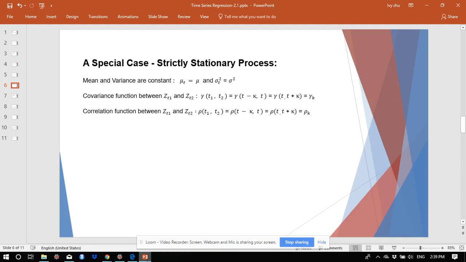Just think about the example of rolling dice before. As you roll your dice 3 times independently, the sequence has the same IID variables.